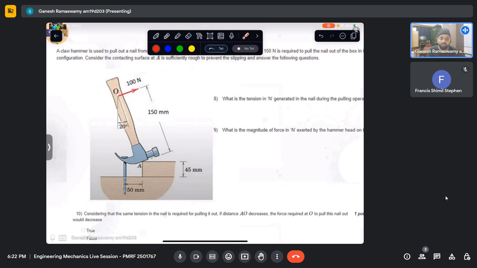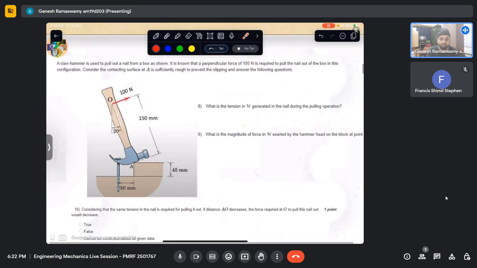Now we have been asked a limiting condition. Let us say that it is known that 100 Newton force is applied. That is, as soon as I apply 100 in this configuration, this will give way, is the idea behind the question. In which case we already know that this is the limiting force. So that limiting force multiplied by this gives us a moment like that, which has to be equated to our 100 Newton multiplied by 150. So when those two moments are equal, this is at the verge of being pulled out, which is what we mean by 100 Newton force is required to pull this out. So by balancing moments, we can do that.